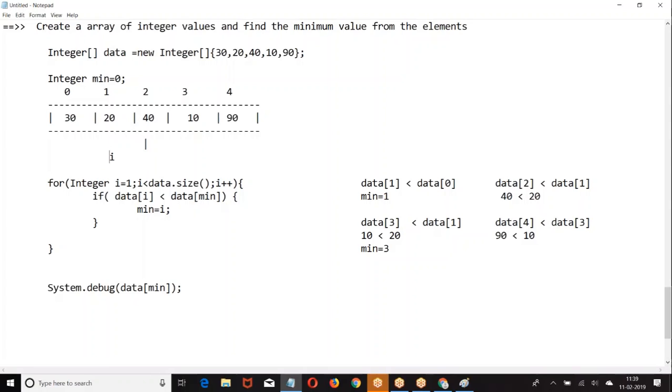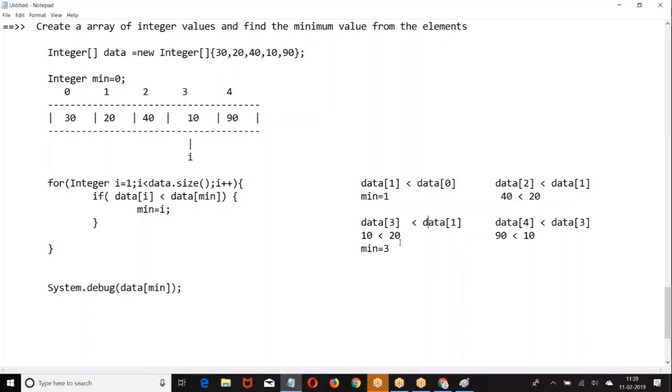I move to the next position. What is I? 2. Again, data of 2 less than data of min. Minimum equal to 1. So 40 less than 20. Condition is false. Then go to the next. I equal to 3. Data of 3 less than data of 1. 10 less than 20.